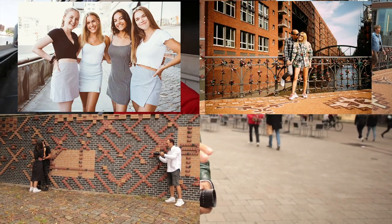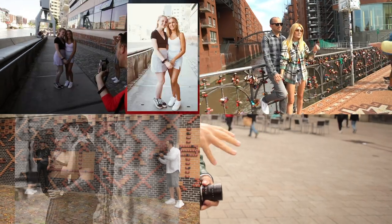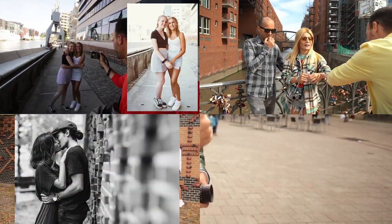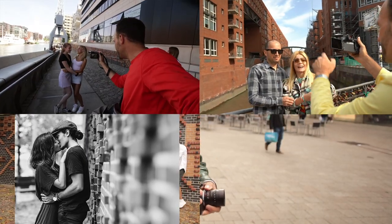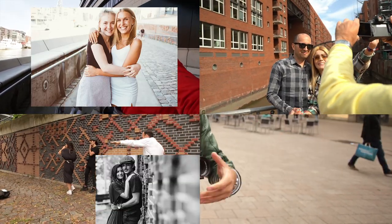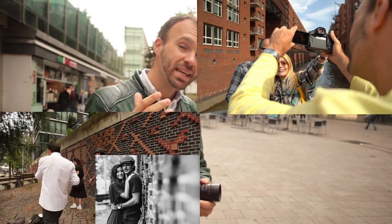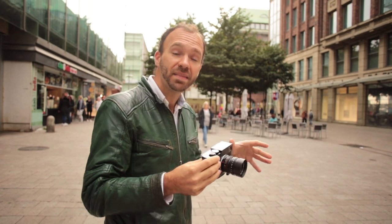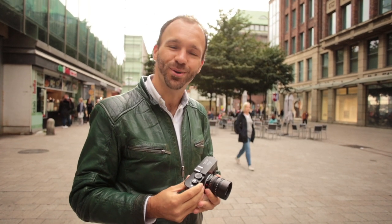So we go to the same places with all of these cameras, so you can see in the videos how great this camera is, how the images look here, how there. I also make a video with all images unedited and a video of how I edit all images, so you can see exactly how I get to the images, today in the shooting experience, but then later in the editing as well. So let's go.